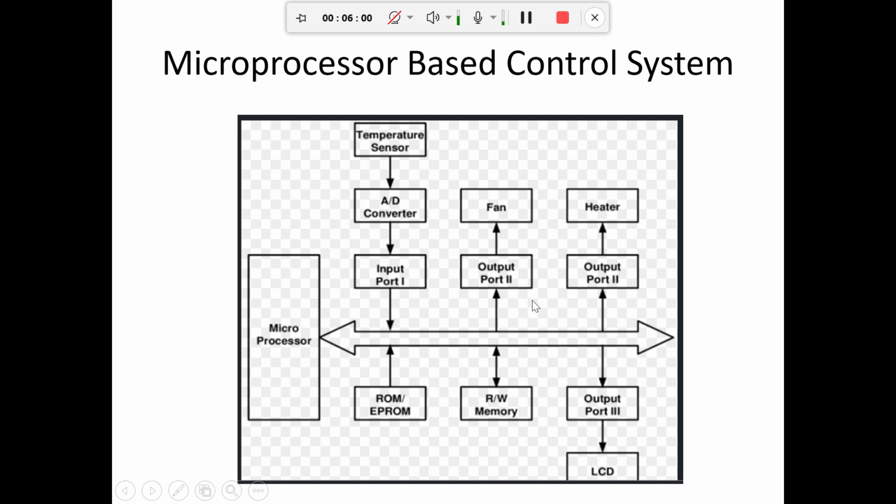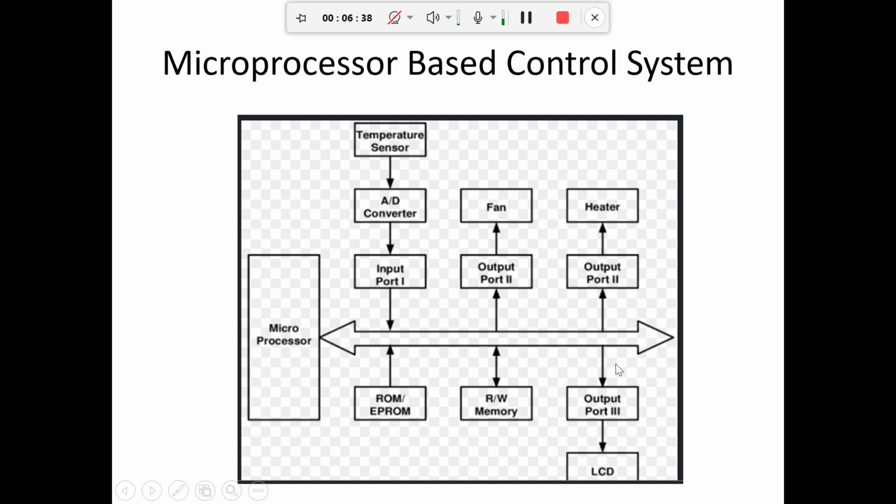So we can see here in the microprocessor based block diagram, this is the microprocessor. There is no memory inside. We have to connect memory, whether program memory or data memory, externally. Then if you want a port, we should connect the port like this. As I already told, any input devices should be connected through the port. Similarly, any output device should be connected through the port.